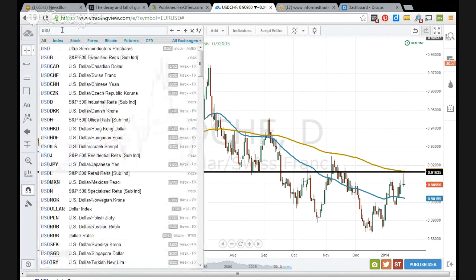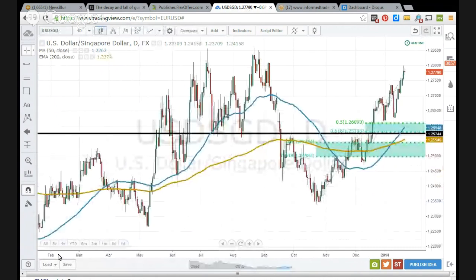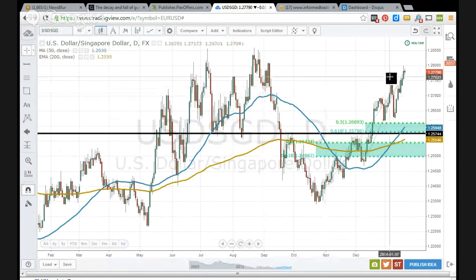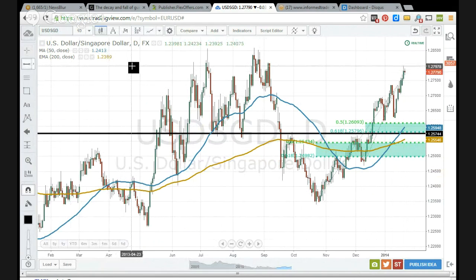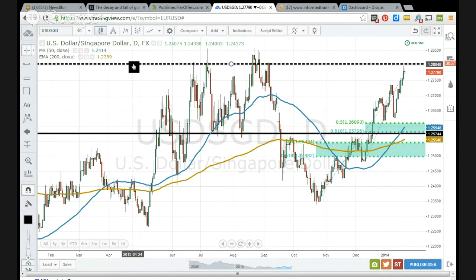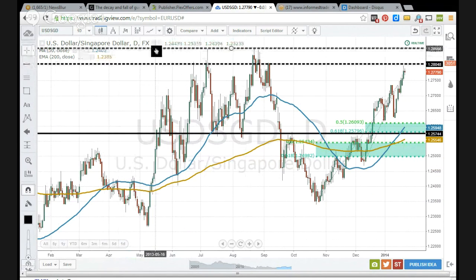And dollar Singapore, this is running away, and we're probably not ready for an entry on this. Okay. Yeah, so there it goes. This could be an inside bar, this candle entirely within the range of this one, which is often a reversal sign. Let's see, where would resistance be here? And I would put resistance potentially here. Yeah. So we're basically right at a resistance level of sorts. You could obviously say resistance is also here. However, I'm more interested in trading the pullback.